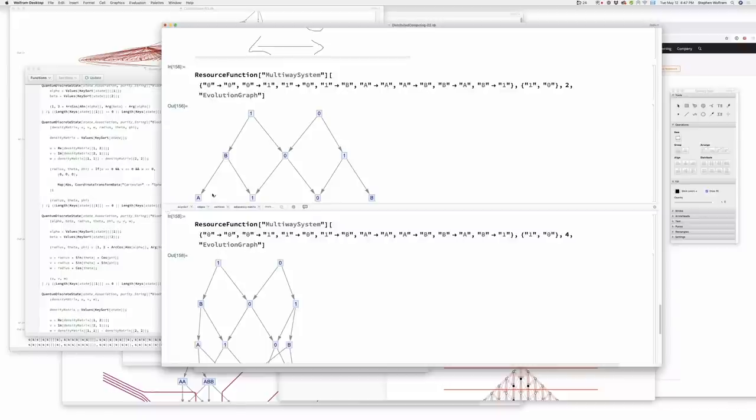If you then want to measure with respect to a particular vector on the Bloch sphere, as you say, that vector will now define a new geodesic in the multi-way evolution graph. And that geodesic allows you to define a branch-like hypersurface with respect to which you can then perform the completion. And that's your measurement.